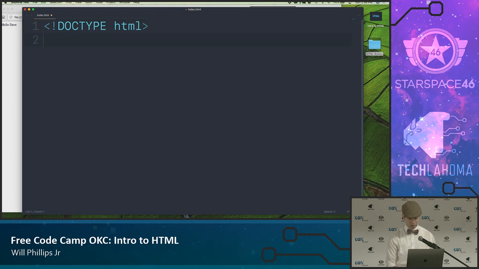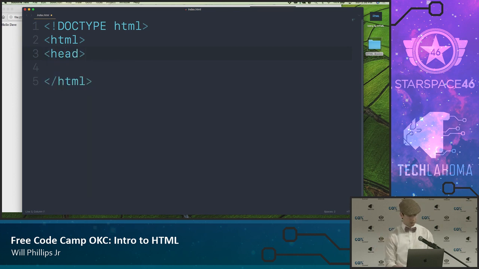Then below that, we want to write our opening HTML tag. Hit enter a few times, and then add our closing HTML tag like that. You should have that now. Then inside of our HTML tags, we're going to add the head and the body. Add an opening head tag, closing head tag, and then an opening and closing body tag.